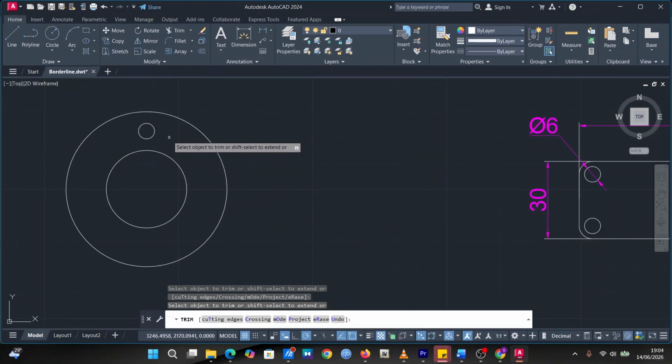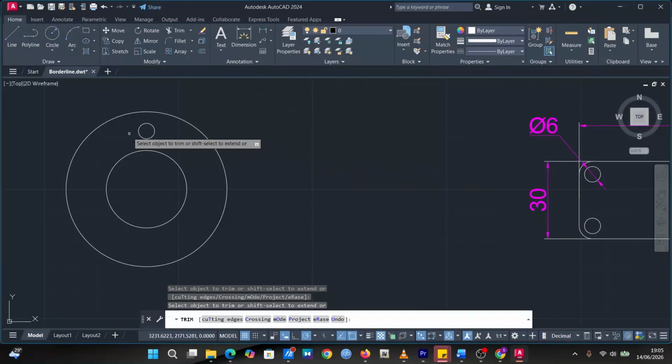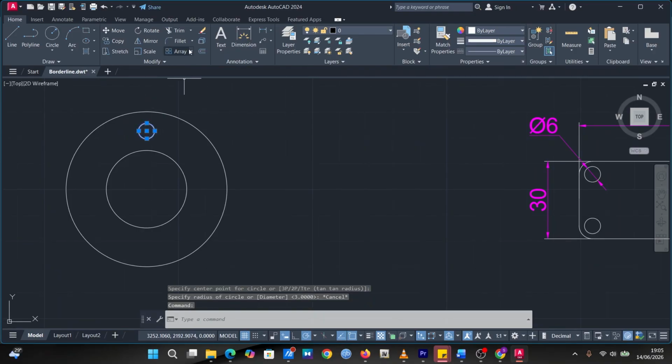So we are about to duplicate the circle all around, because if you look at this picture right here, there are 12 circles in here. So we need 12 circles. We have one. So we have to get 11 more to make it 12. So we go to our AutoCAD. You click your circle.